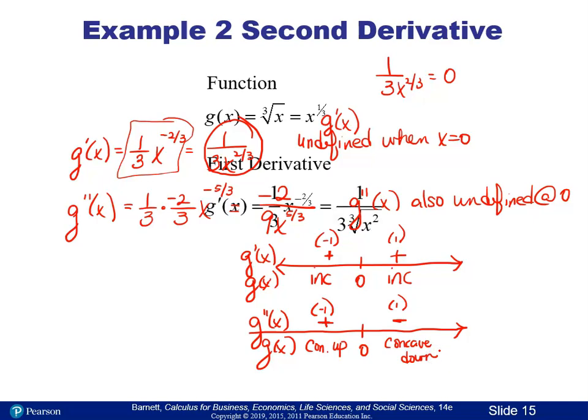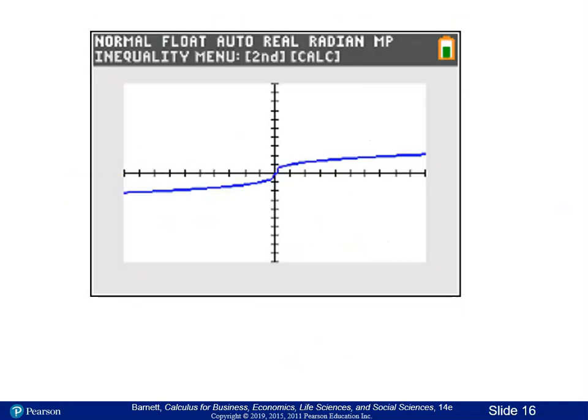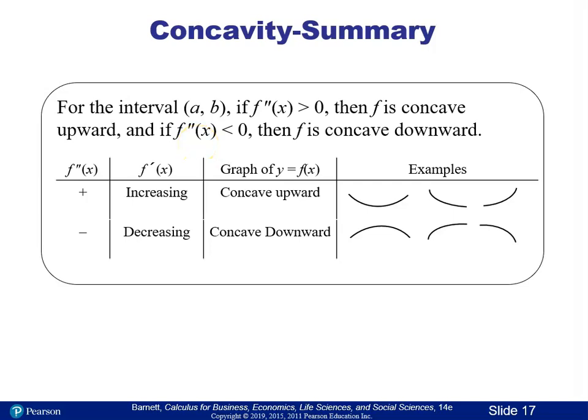Okay, so let's look and see what the graph looks like for this. This is what the actual graph looks like. So we had said that it's actually increasing for the whole graph. So we see that that is in fact increasing for the whole graph. Here at 0 was our critical number, so that's where it could potentially change concavity. And so it does go from having a positive second derivative, which means it's concave up, to having a negative second derivative, which means it's concave down. And this just kind of summarizes what we've talked about.